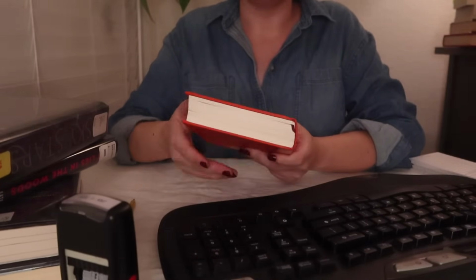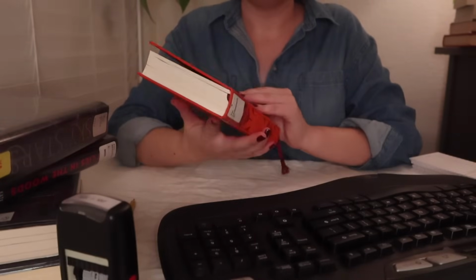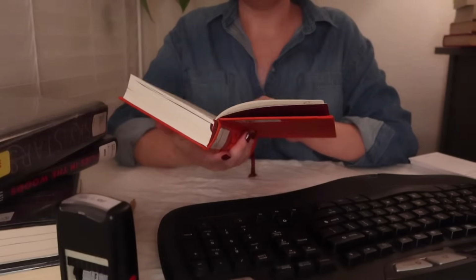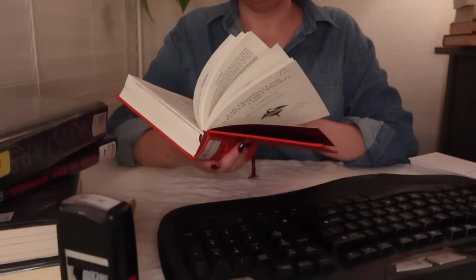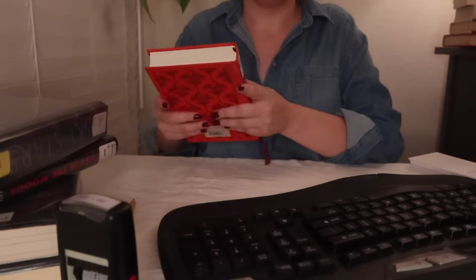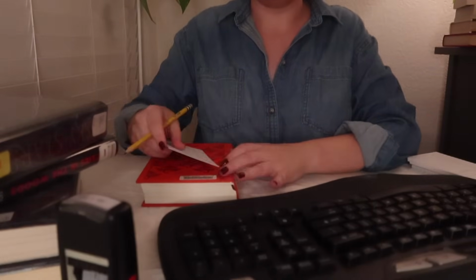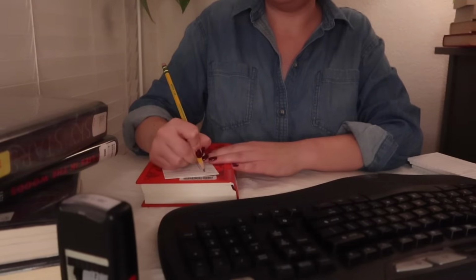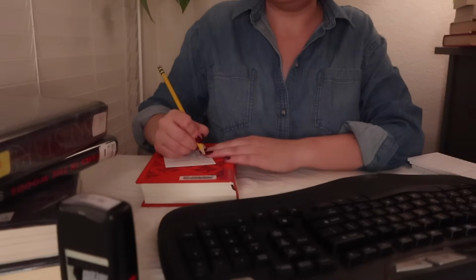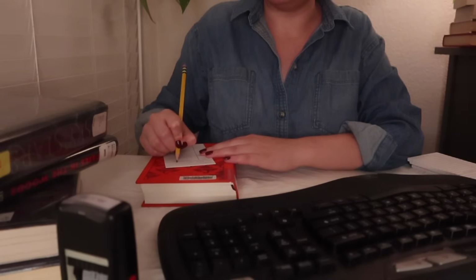We have here Lady Chatterley's Lover in this bright red design. I did try and see the movie. I didn't really finish it though. I think it's on Netflix or something, I don't know. But I haven't read the book before, personally. It's an interesting tale. I feel like one that's been told quite often, these times.